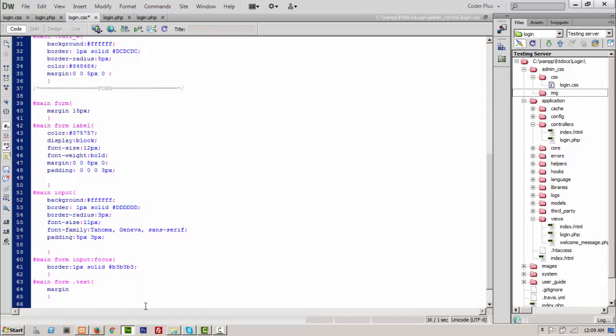margin 0 top, 0 right, 12 pixel from bottom, and 0 from left. Something wrong.